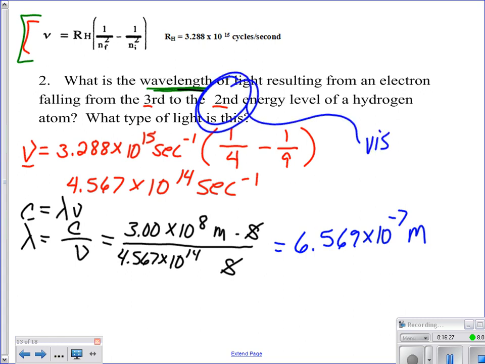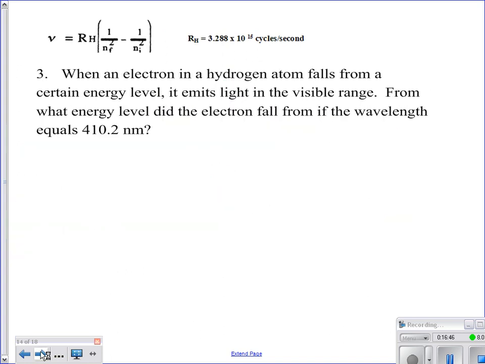Okay, so we know because it drops to that second energy level, we know it has to be visible light. Even though you might have thought last lesson was a little complicated, you just did it. You just applied that. And the math wasn't tough on that. The units made sense. So you guys did it. Okay, last one that involves calculations.